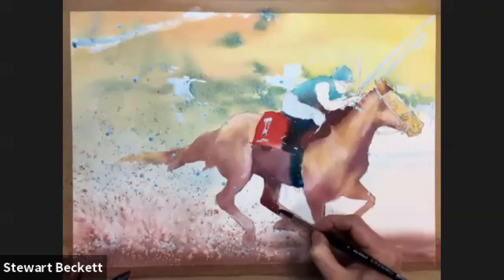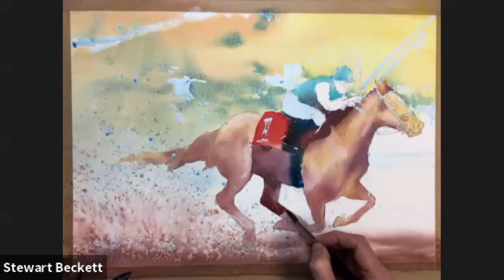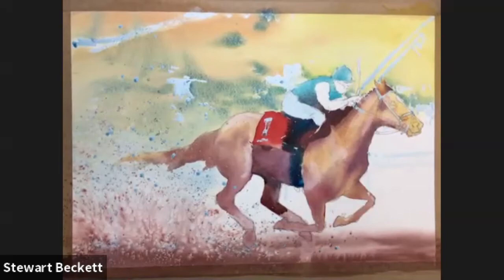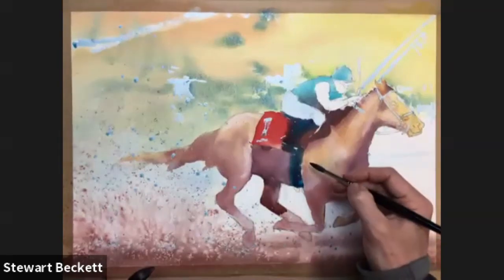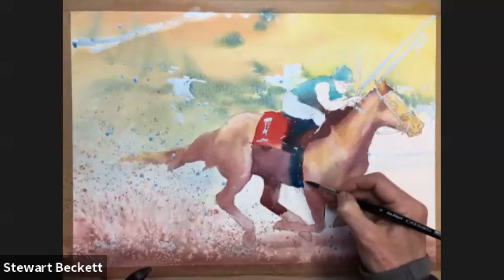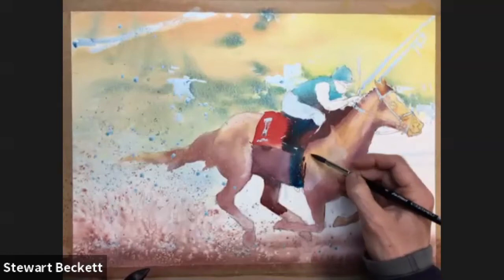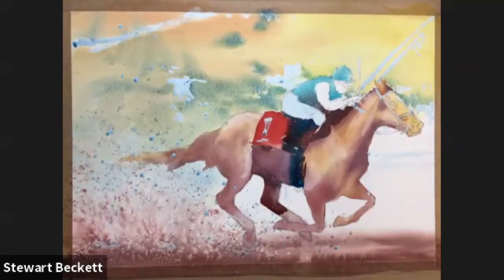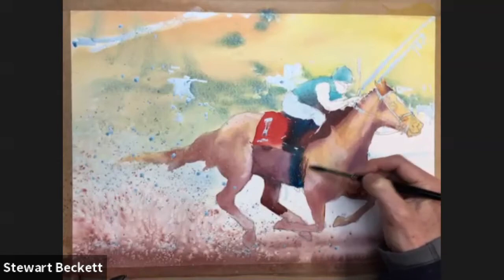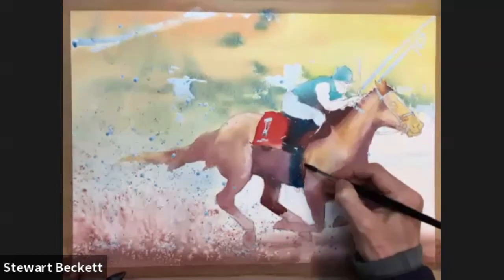Is this all on wet, Stuart? No, the majority of this is on dry now, because obviously I want these little washes to be a bit more controlled, and to stay put. So all I'm doing is just wetting, so if I want it softer, then I'm just wetting the edge with a damp brush. So if you get an edge and you don't like the edge, then like here, for example, where I want that piece of paint that I've just put on, I'm just going with a damp brush and then just tickling the edge away, really. Just a really damp brush, just moist, not wet. Dry it off enough on the tissue, and then just enough to get the paint to move, really.